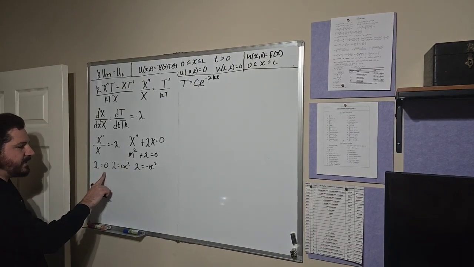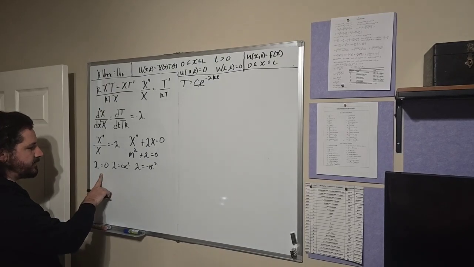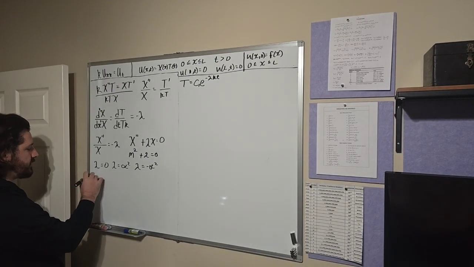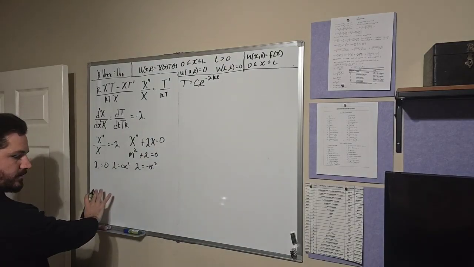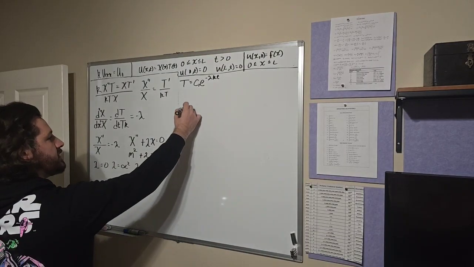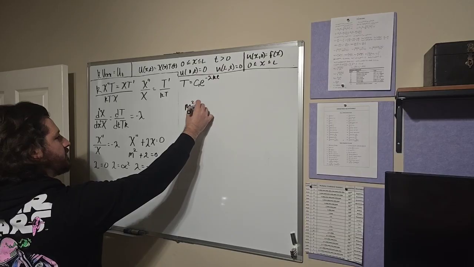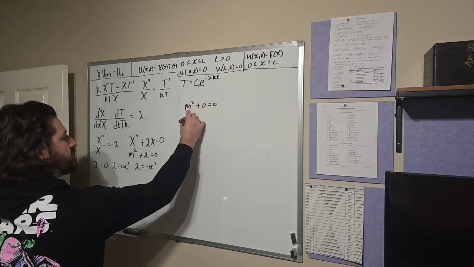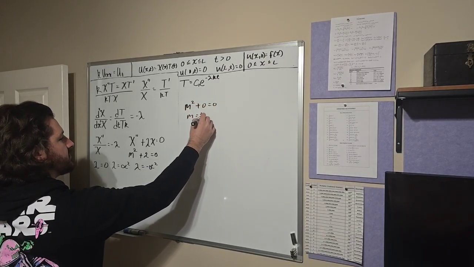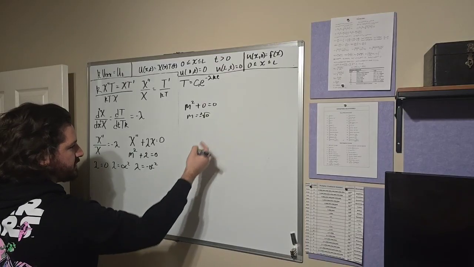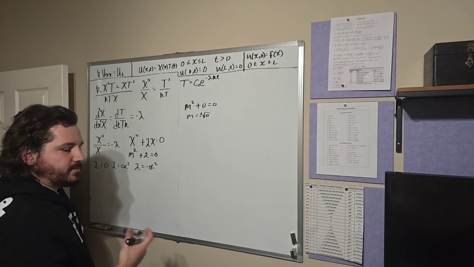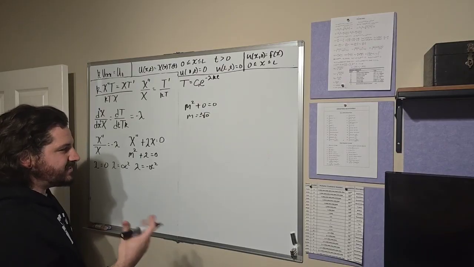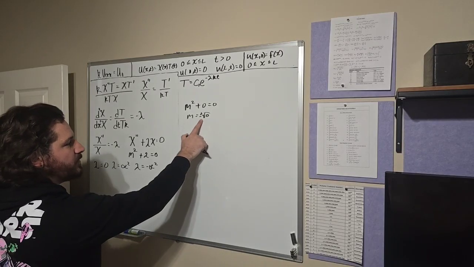So let's deal with this lambda equals 0 case first, because I think that's the most straightforward. In this case, I'm going to write it over here. We'll do the math over here, and then we'll store everything on this left. So for lambda equals 0, we have m squared plus 0 equals 0. So we have m equals plus or minus the square root of 0, which of course is still just going to be plus or minus 0. Now, this may be something where you're tempted to just say, oh, well, that doesn't matter at all. It does still matter, because this is actually going to be real repeated roots.